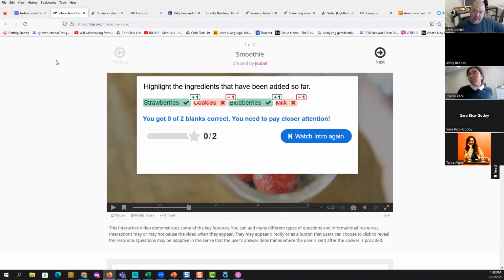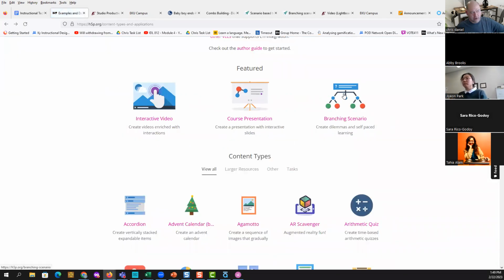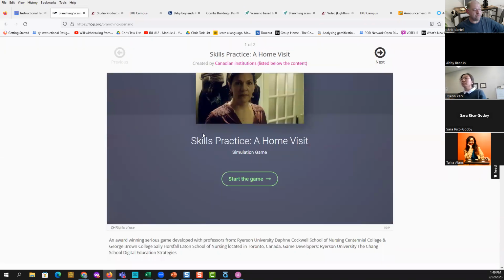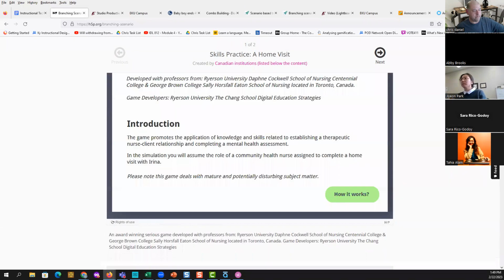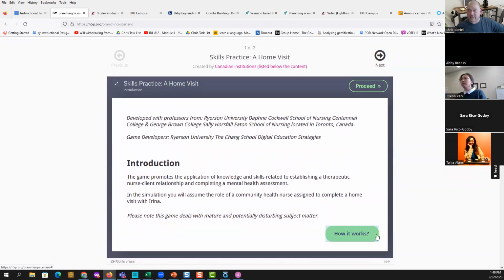And that's the other downside, that if your subscription lapses, then you lose access to your content. I'm not 100% sure about that. But it's all web-based. So there's no software that you download. You do everything inside of the web window. But here's a branch scenario you can do. But if you want to know more, I'll be glad to dig in there and get you details about that. What you get in 2023 with a free account, and how much it may cost moving forward if you want access to all the features and functions.